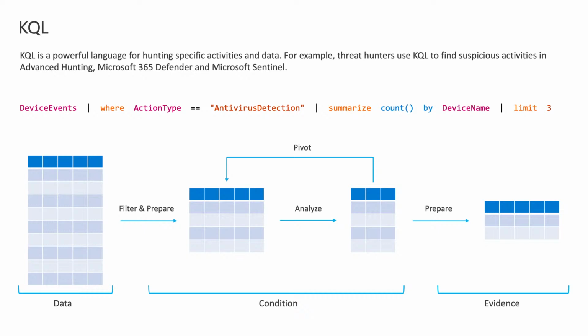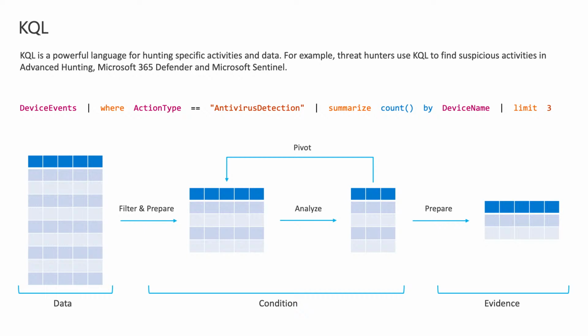This query is mostly for taking the antivirus detections. So as you can see here, DeviceEvents. This is a table which includes a number of pieces of information regarding general device events, such as the hash value, device ID, device name, or even process, etc. So we just define DeviceEvents in the beginning, but we want to take the antivirus detection activities. That's why we use where. Where is mostly used for filtering the activities. After that, ActionType equals AntivirusDetection.